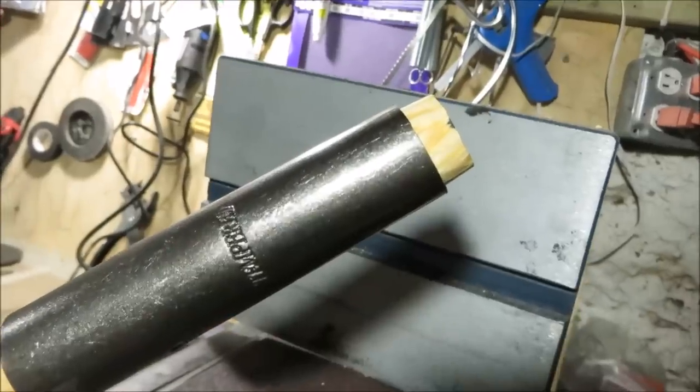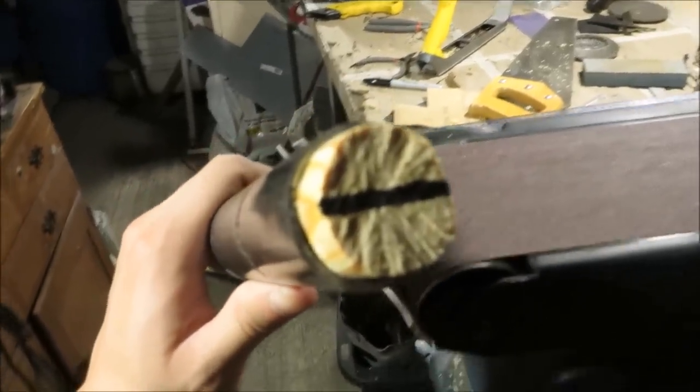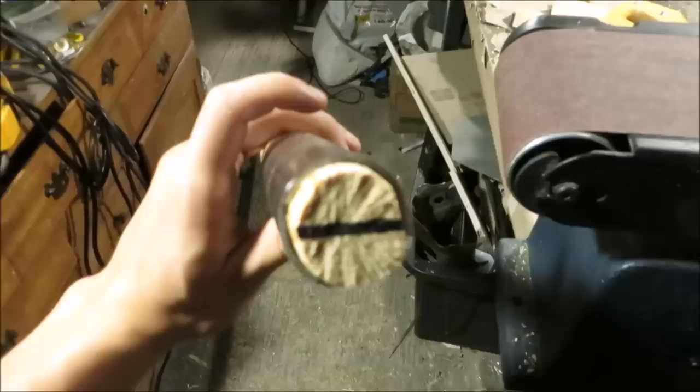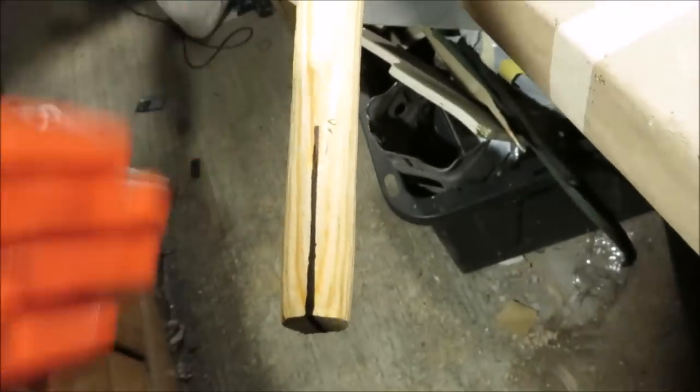I've still got a little bit more to go, there's about that much left, but I made progress. So it came out from the top a little bit, that's fine. Now what I'm gonna do is mark with a Sharpie a horizontal line in reference to those holes that had the nails in them. Now super carefully, I'm gonna use a jigsaw to cut a 3-inch line down the shaft. I got that end clamped up in the vise, and then this end is just hanging off the table.